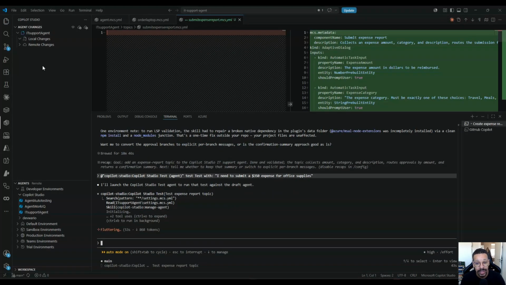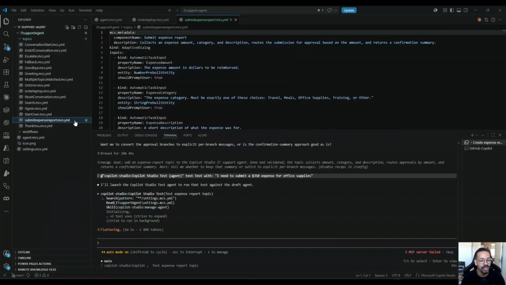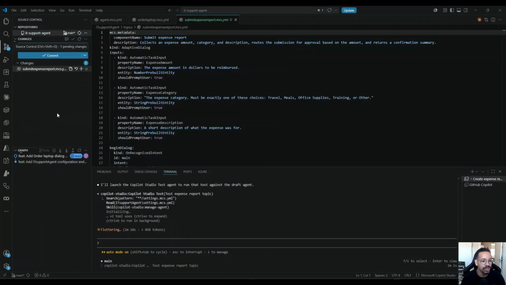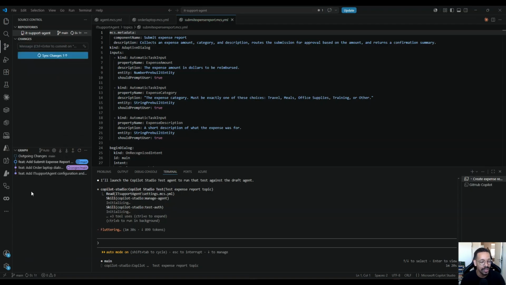But while this is working, you have now installed the plugin from the marketplace, and you have created a new topic. You can see the topic here. It's submit topic. And what you can do now is push this to your GitHub repository if you want to. You have one change which is untracked, and you can commit and push. But I always just ask Copilot to help me write the changes that have been made. It's usually better than me. And then I just commit it from here. And this is added to your main tree. Of course, you can have different trees running different features, but for now, I'm just pushing it.